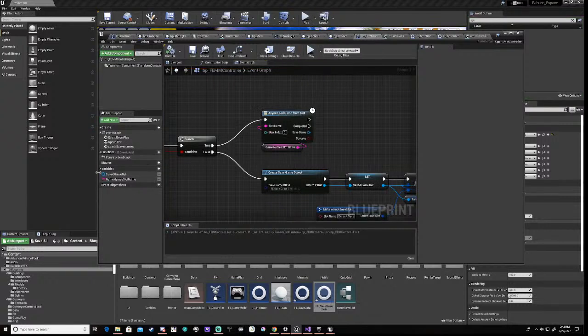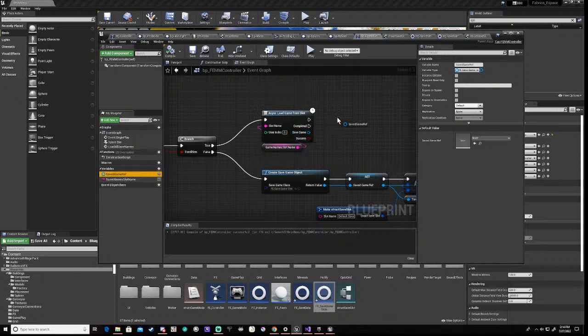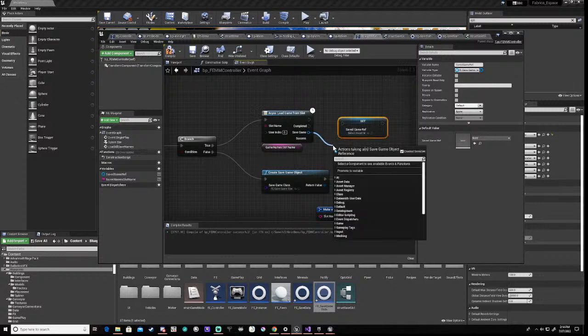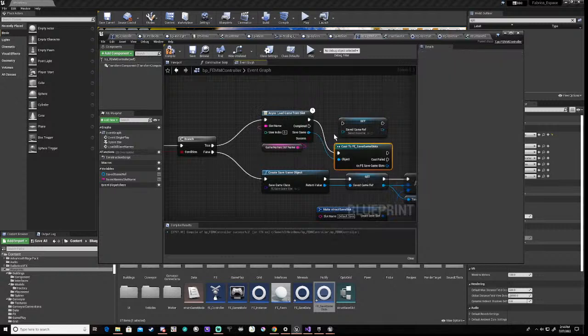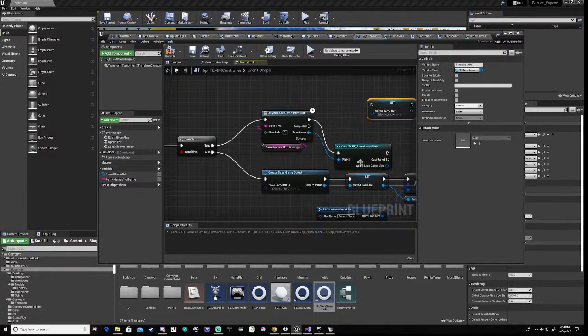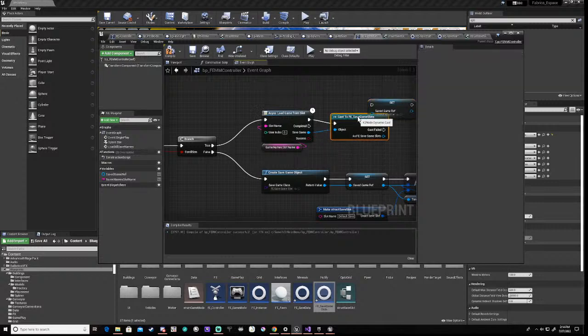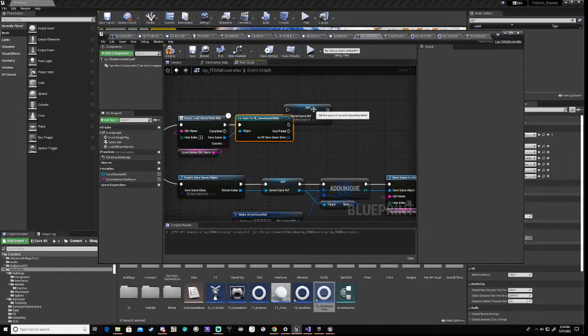And now what we can do is we can set this to our save game. Well, actually we need to cast it to FE save game slots, right? And then we can set it.